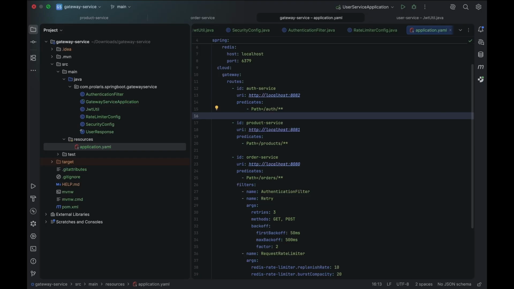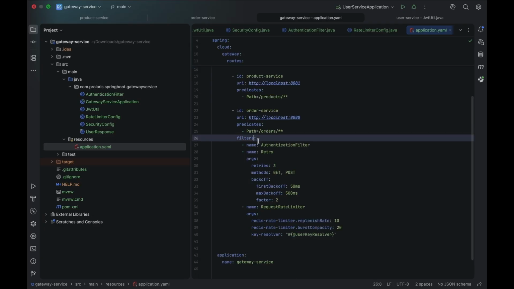Now before we add the JWT secrets, let's just go over and explain the filters that we added. The authentication filter is a custom filter whose job is to make sure that the user who sends the request is authorized to get to the resource. So it checks with our authentication filter that we just created. Now the next one is for the retries, and this one is for improving the stability of the system.